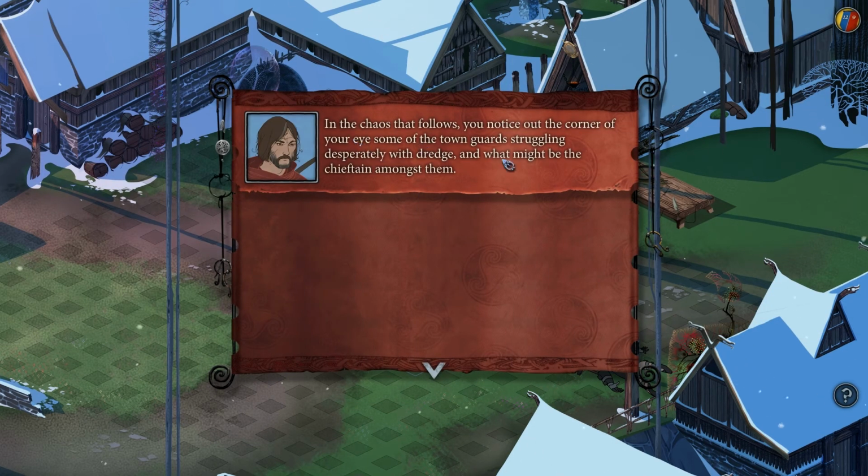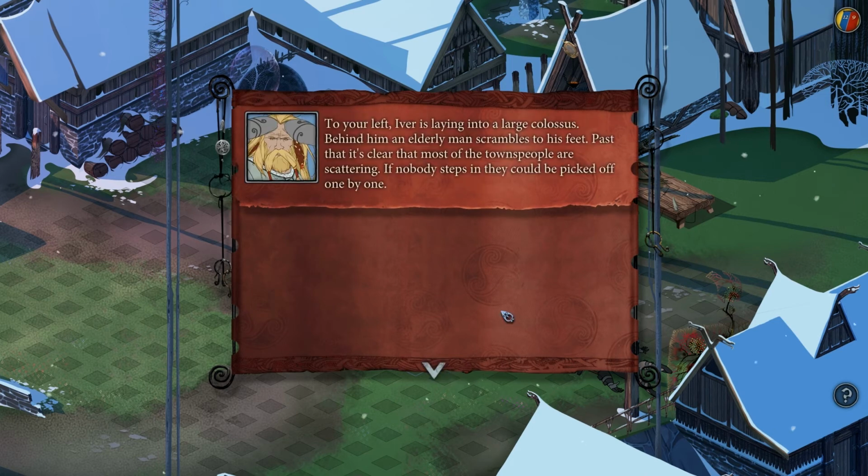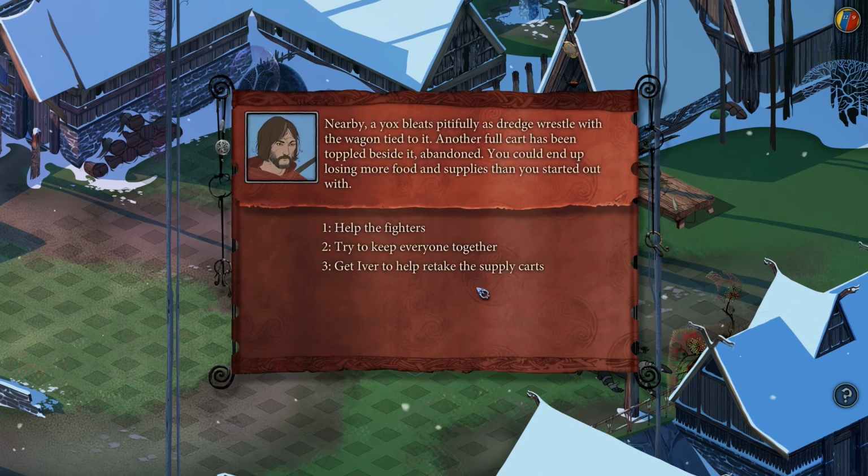In the chaos that follows, you notice out of the corner of your eye some of the town's guards struggling desperately with the dredge and what might be the chieftain among them. To your left, Ivor is laying into a large colossus. Behind him, an elderly man scrambles to his feet. Past that, it's clear that most of the townspeople are scattering. If nobody steps in, they could be picked off 1 by 1. Nearby, a yox bleats pitifully as a dredge wrestle with the wagon tied to it. Another full cart has been toppled beside it, abandoned. You could end up losing more food and supplies than you started out with.